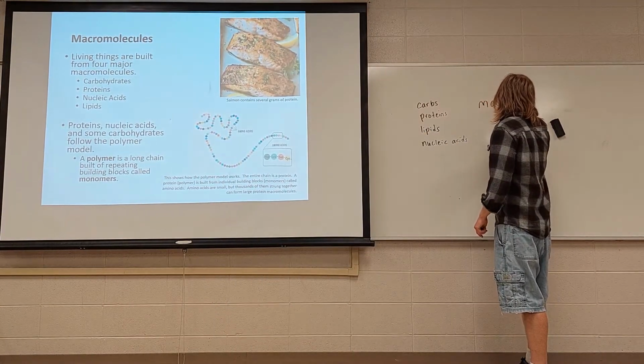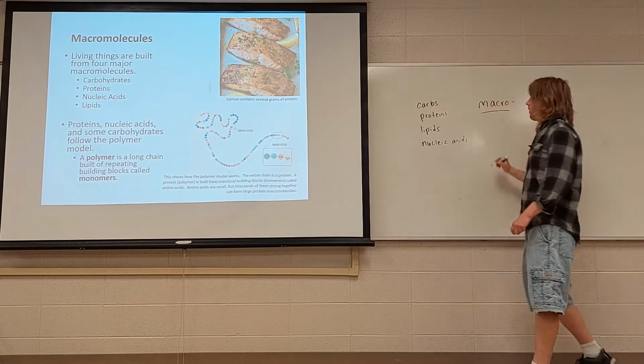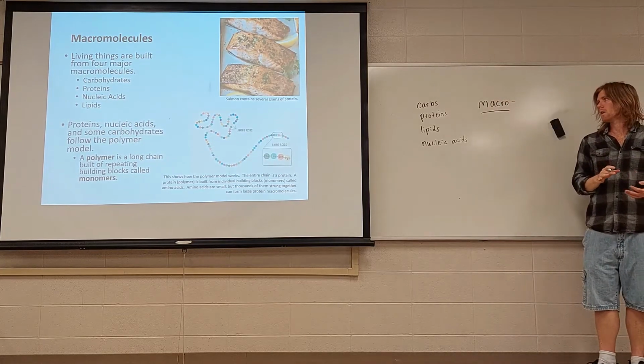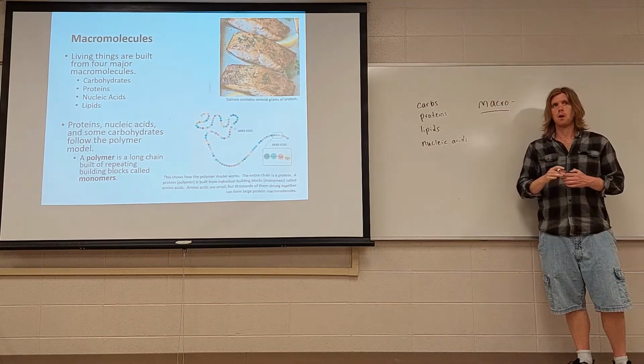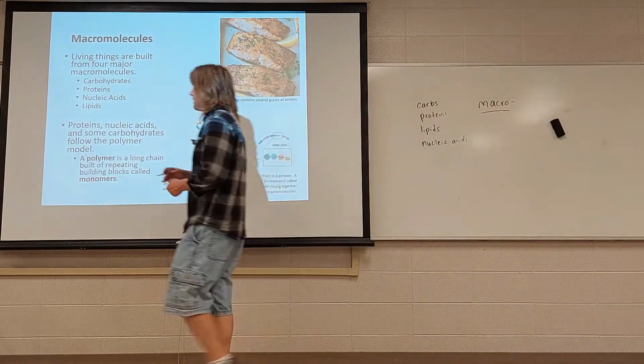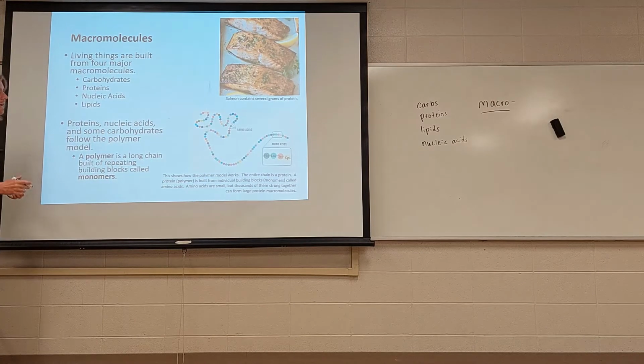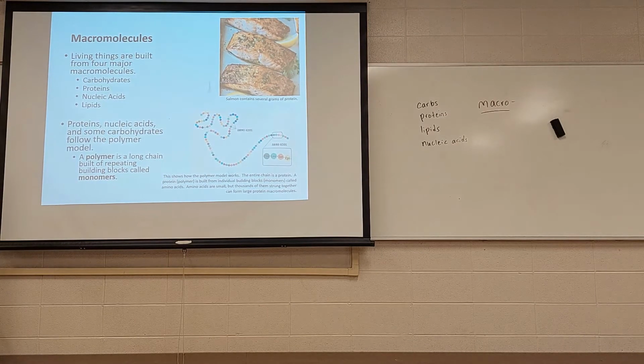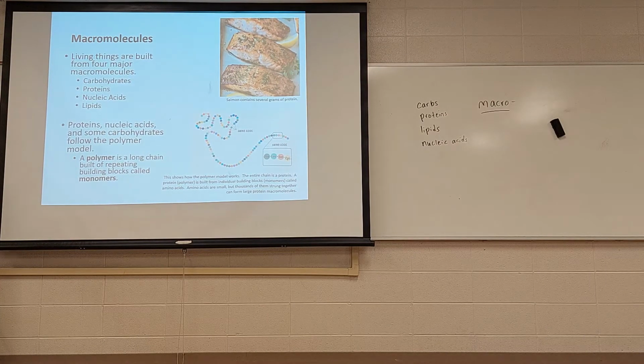Macro means big or large. So macromolecules must be molecules that are big, at least on a molecular scale. And they are. Right? So there's another salmon picture. I used a salmon picture a couple lectures ago as well. I must really be hungry for salmon when I made these PowerPoints.